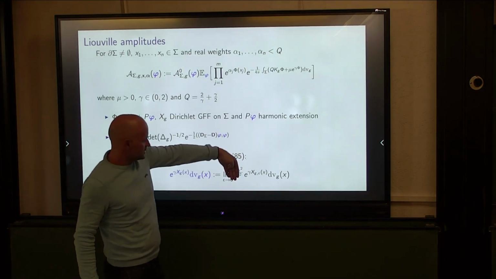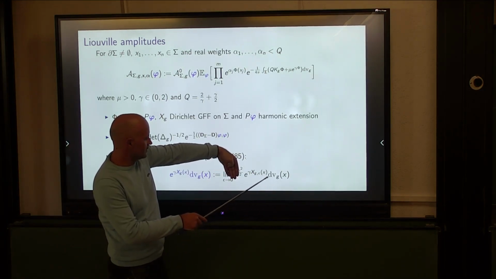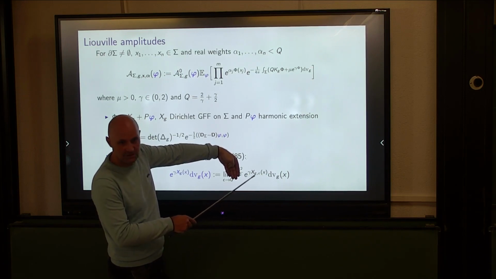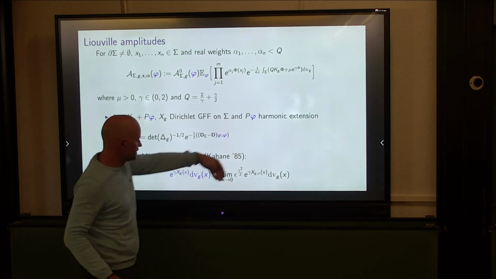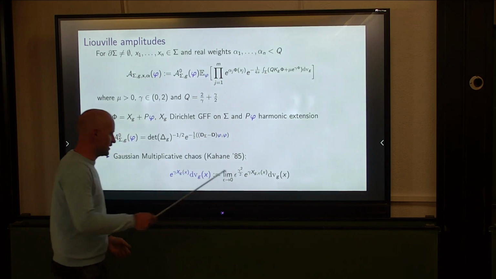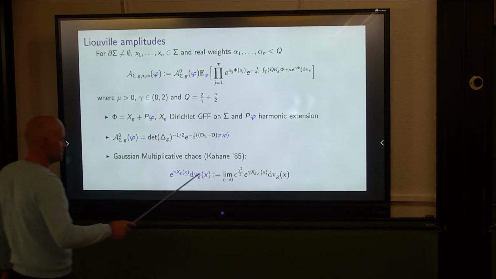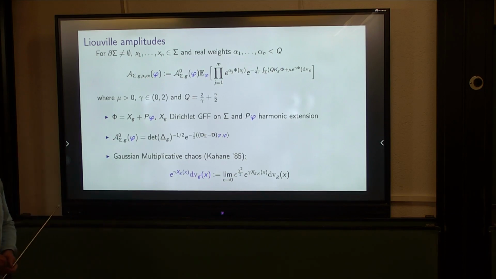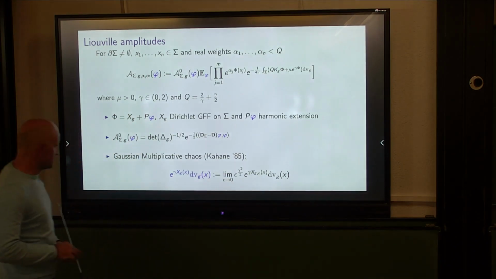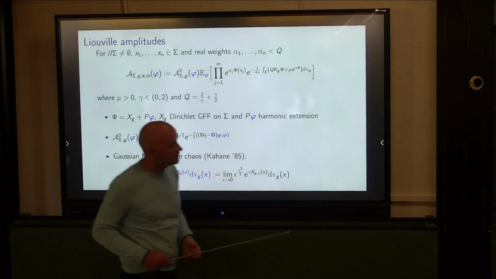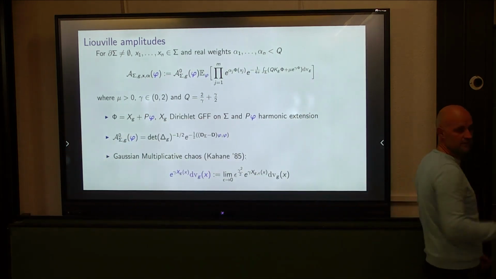For instance, you can take a mollification at scale epsilon of your GFF. Then you want to define this measure. Here, this is just the volume form on your manifold, and you take as a density the exponential of the GFF. If you want to take this limit, you observe that it diverges. You have to tame it a little bit. The right taming is epsilon to some power. And this defines a random measure on the manifold, random because of the GFF. This limit is non-trivial provided that gamma is not too big, which means gamma is between 0 and 2.